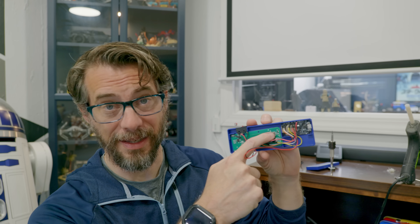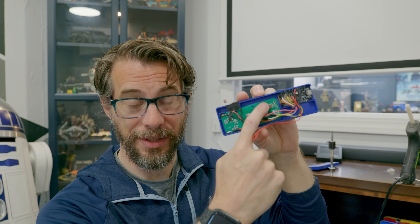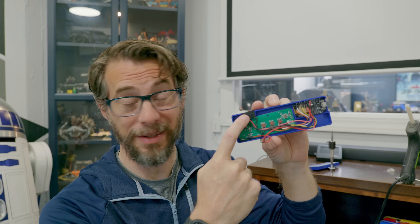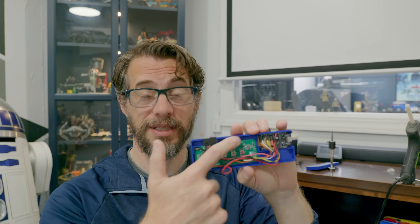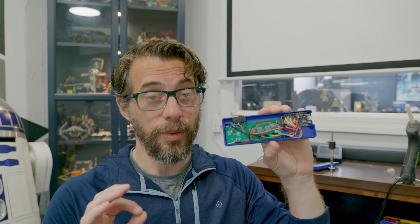I went to try it out and it didn't work at all — it had power and everything but just didn't do anything. I took it all out of the case to check the connections and it worked fine, then put it back in the case and it didn't work. I did this back and forth for about an hour before I realized the antenna for the remote is right there and I was covering it up with the switch — apparently the switch was enough to stop it from sending any commands. So I printed a new version moving the switch down, and I think we're good to go.